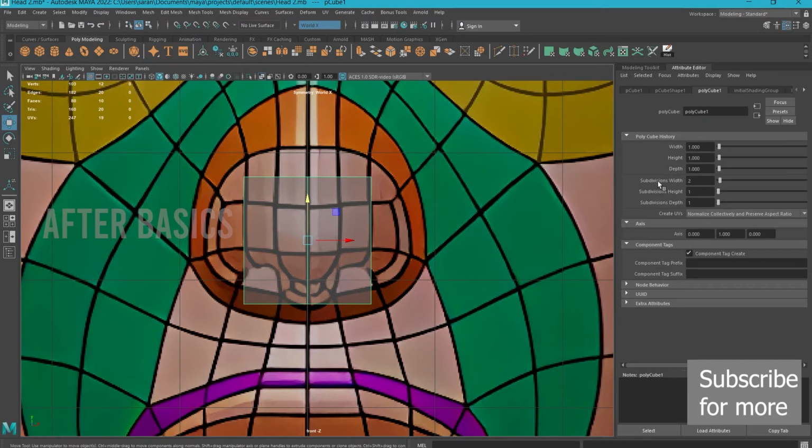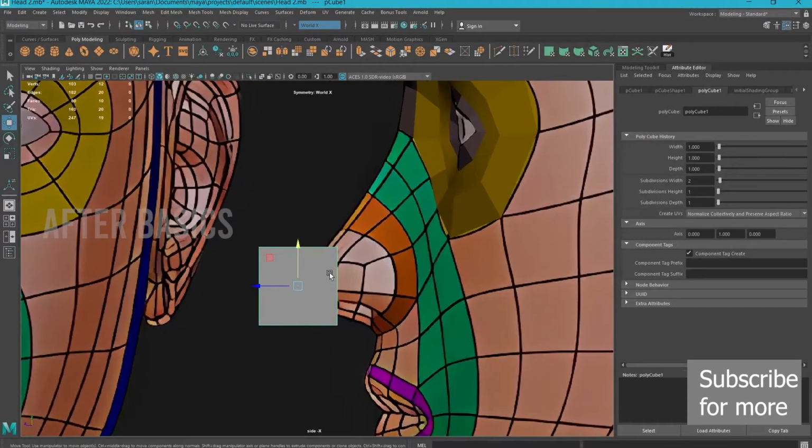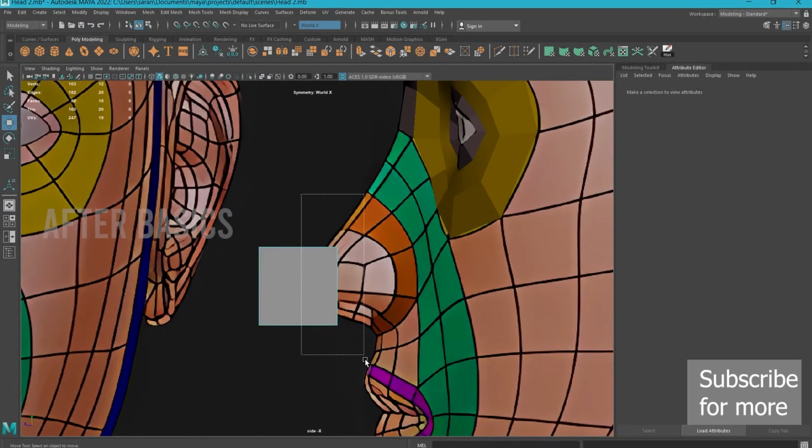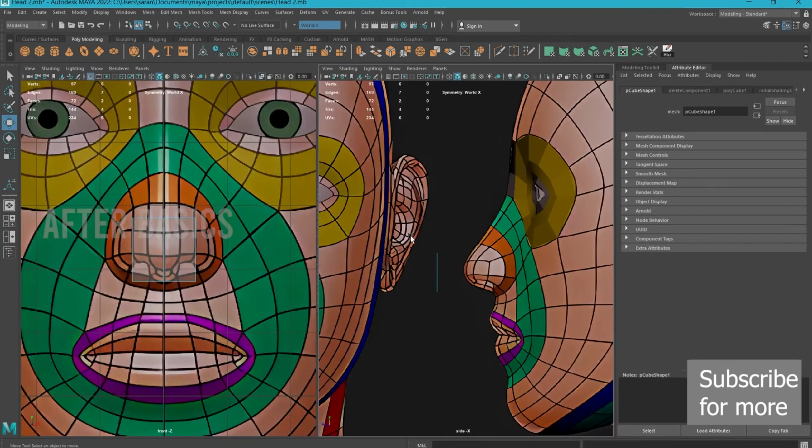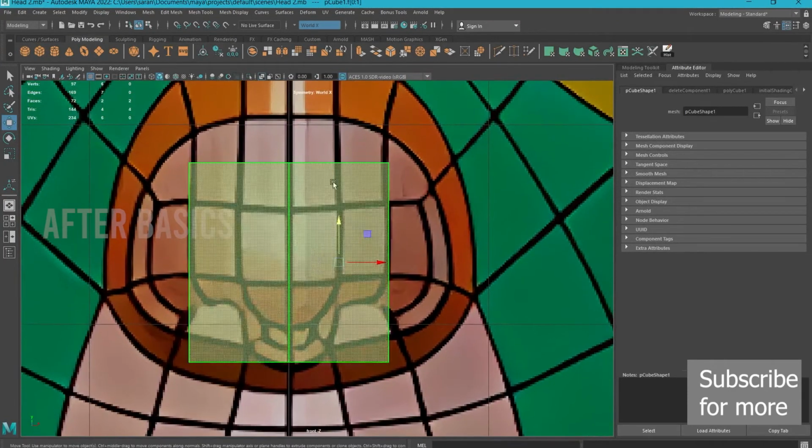For subdivision width we need 2. Everything else is 1, as in the default setting. Go to this part, select these and delete. So we will end up having these 2 faces. That is all we need. Since we have this symmetry, we won't have any trouble adjusting it.